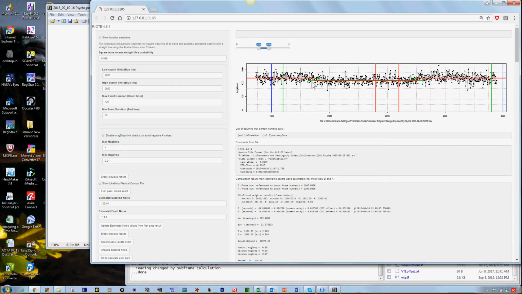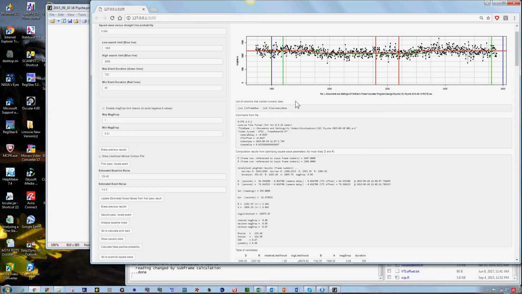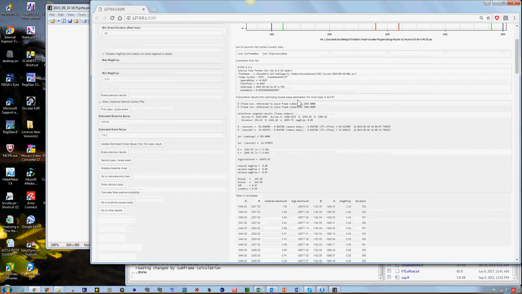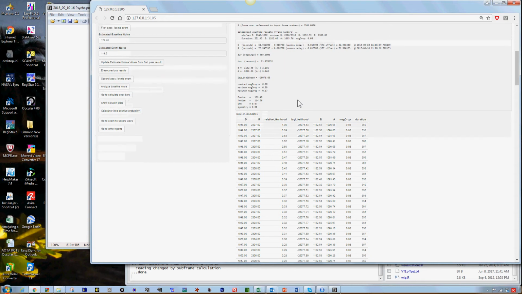So the maximum likelihood event is the red curve. The green curves are the range of other possible events that we could have picked based on the noise involved and the mag drop and the possible start and disappearance and reappearance times.